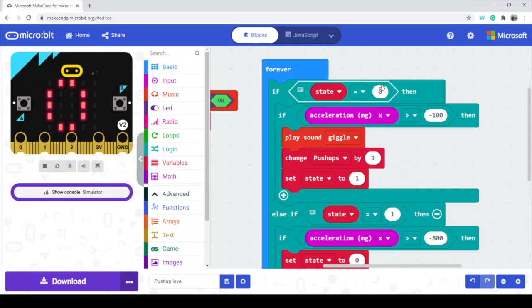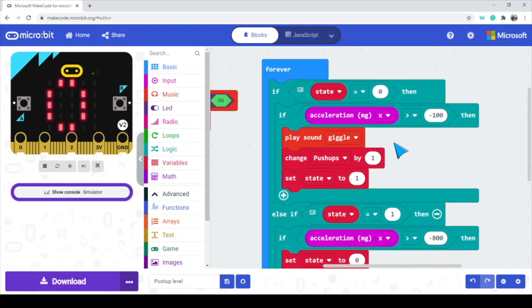So if the microbit gets into state 0, which it is at the very beginning, it will be waiting until the x acceleration, or the magnitude of the acceleration in the x direction, is greater than negative 100. And then when it does that, that's when you're at the bottom of your push-up.